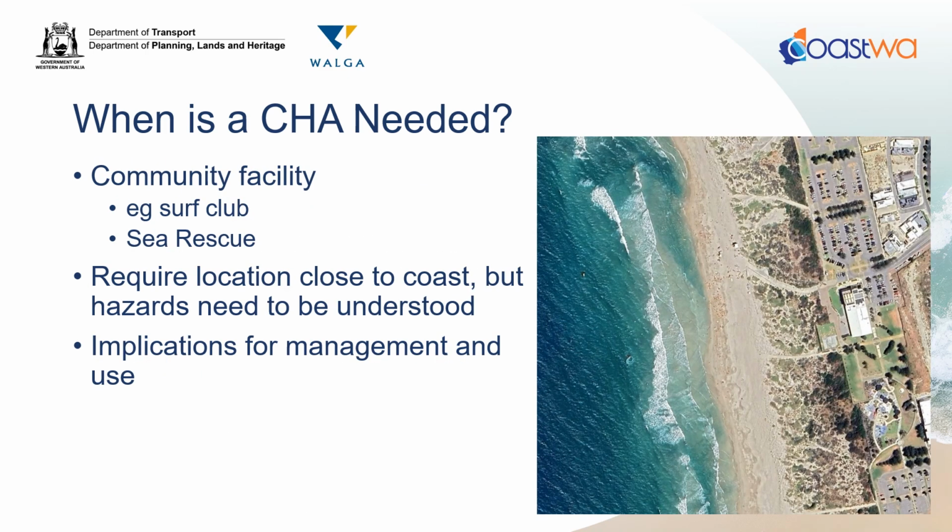There are also other facilities which are reliant on their location on the coast. So community facilities such as surf clubs, volunteer sea rescue buildings, and others are required to be placed close to the coast to perform their function. However, you still need to understand the coastal hazards and the risks to these assets. And there may be implications for management and use. So in this type of context, a coastal hazard assessment might be undertaken to determine, for instance, finished floor levels, locations and risks, and so on, to vehicle access ramps and the like.